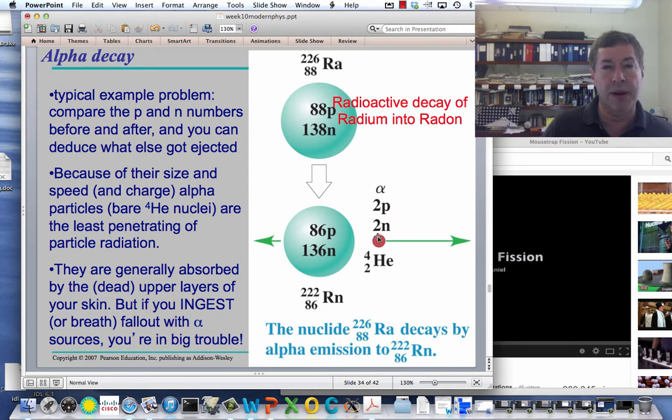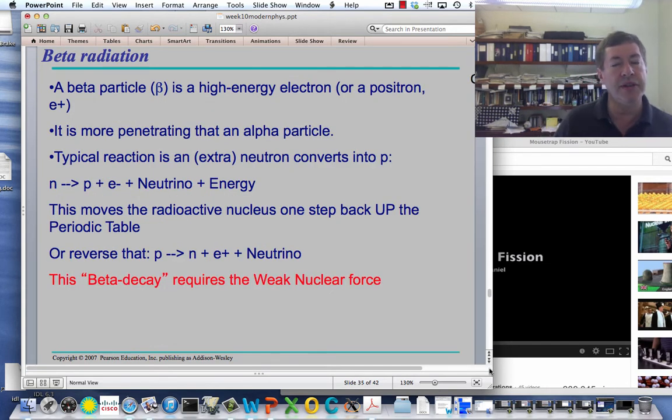So that's kind of the paradox of alpha radiation. Fairly easy to protect yourself against, like don't eat it. But very hard if you don't protect from it, it's probably the most damaging radioactivity that your body would have to deal with. All right, here's the next radiation that was discovered, I guess, historically, beta radiation.